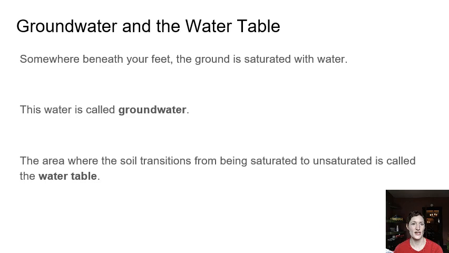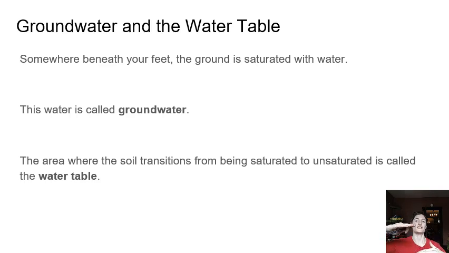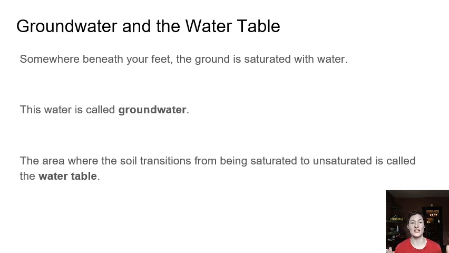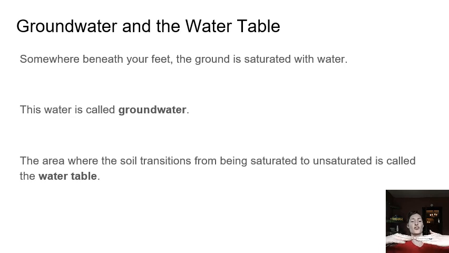So this first one — groundwater and the water table. If you think about when you're walking around outside right now, somewhere beneath your feet the ground is totally saturated with water, unless you live on a giant rock. That water where it's totally saturated is called groundwater. And then there's some area of soil in between where the groundwater is and where the soil surface is — a transitional area where the soil still has air pockets where plant roots move through and look for nutrients, but they're not flooded. Plant roots still need to breathe. So that area in between is not saturated — there are still air pockets. The top of the groundwater is called the water table.